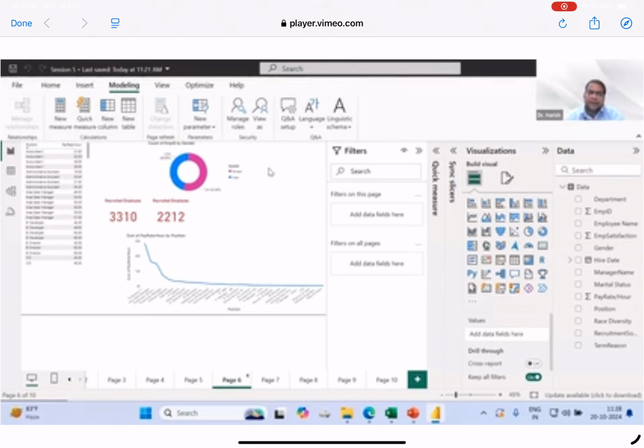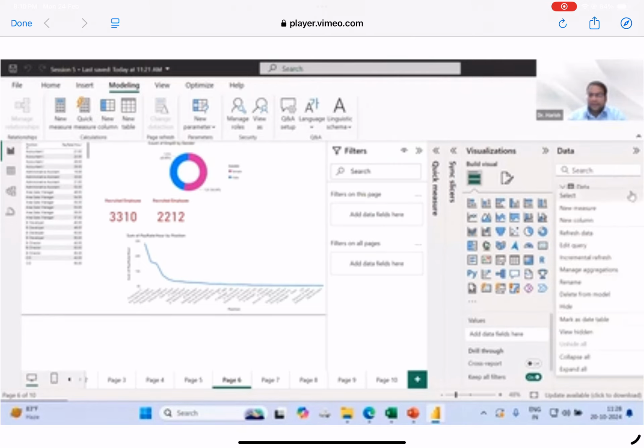We can go for this one by clicking on this table part, right? Just clicking on this one will give you the new measure, new column, and so on, the same thing that we have done in Power Query. Another one here is a new parameter we can create, like the monthly sales we created in Power Query, right? When the transactions were given on a daily basis, we created a transactions analysis.